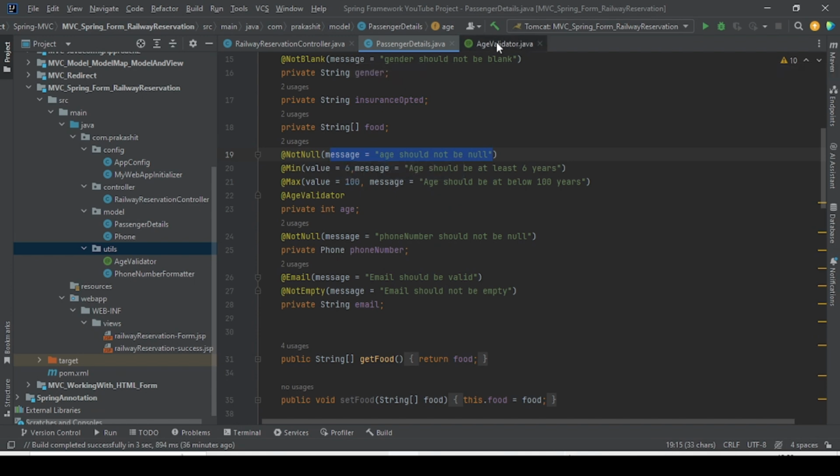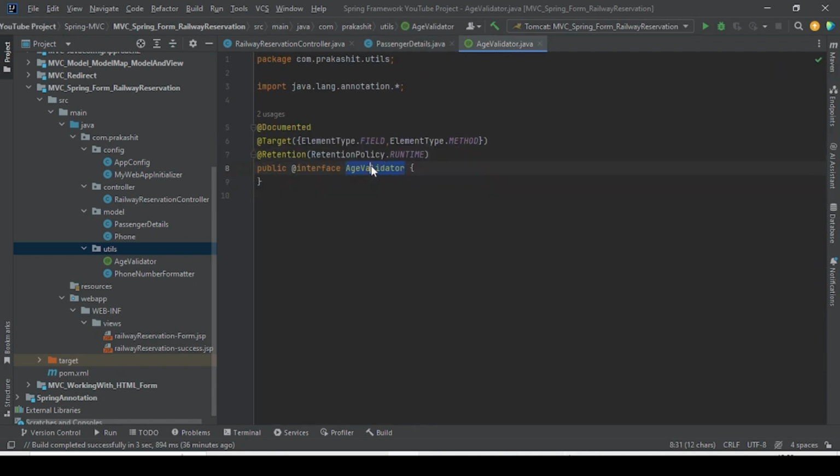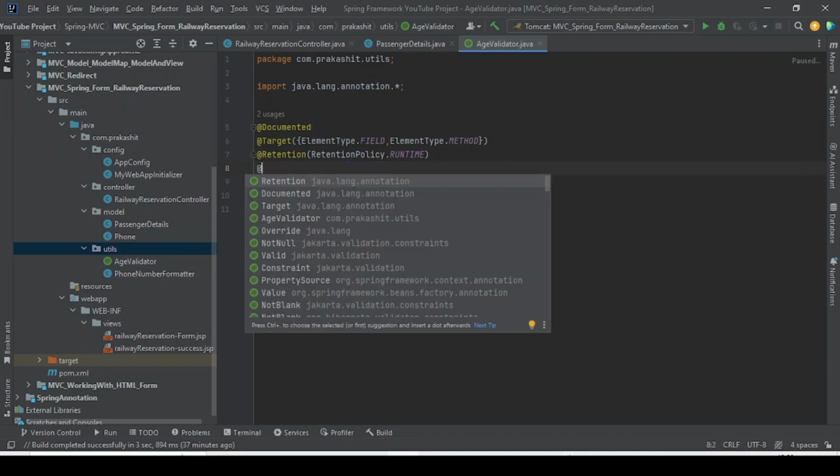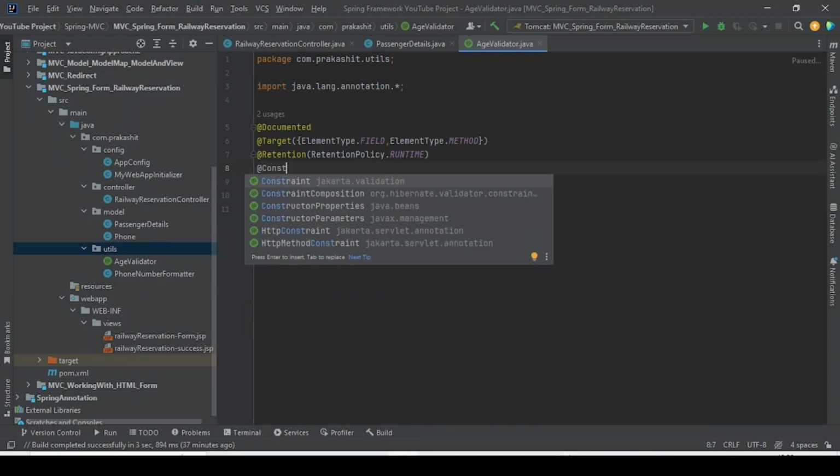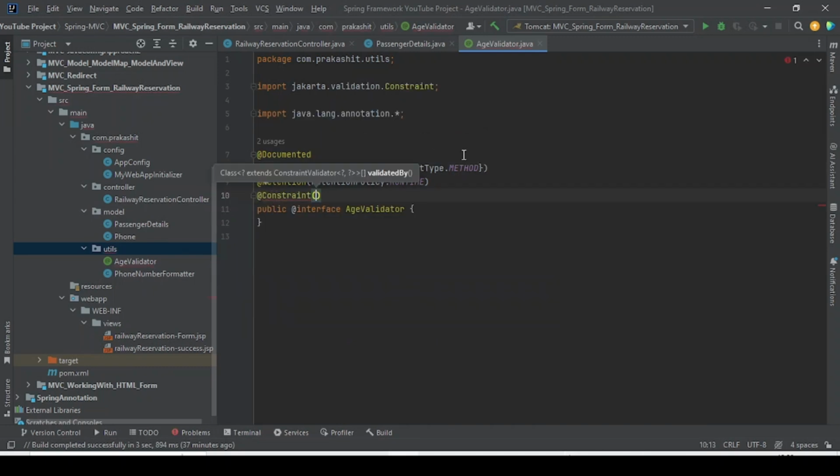Okay, so similarly, how will our custom validation come into the picture? I mean to say, how are we going to impose the constraint? For that, we have to write @Constraint from Jakarta. Here we are not going to write our constraint. The constraint is something we will provide in another class.